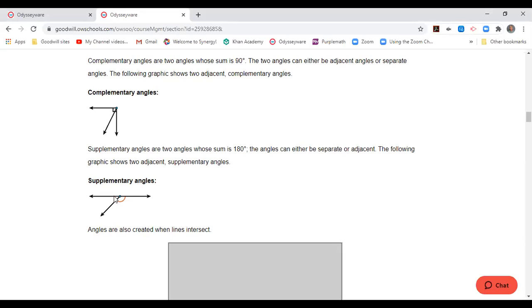That tells you automatically it's 90 degrees, so you know they're complementary. Here's what I was trying to draw on that other whiteboard, this arc here that shows you that half circle. That's another way to indicate that you've got 180 degrees. For supplementary, they can be separate or they can be adjacent. Here they're showing you two adjacent ones. But if you pulled those apart and drew the other one somewhere else, they'd still be supplementary because if you put them together, they're still going to equal 180.